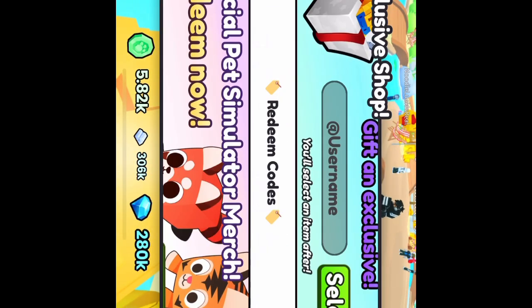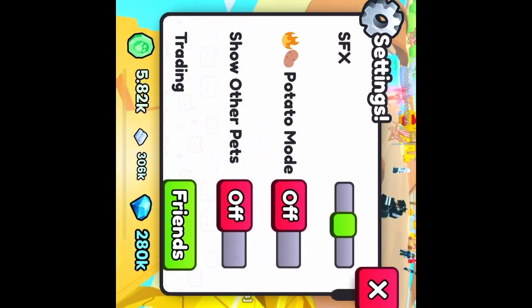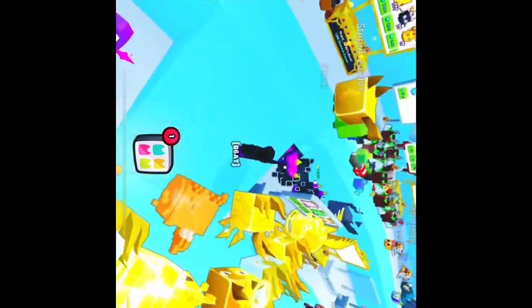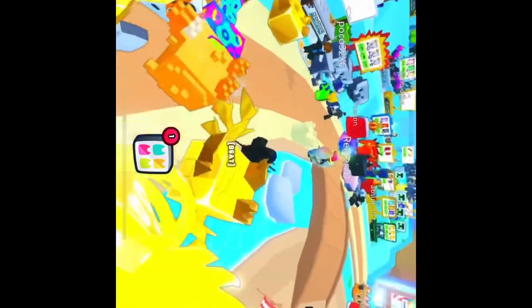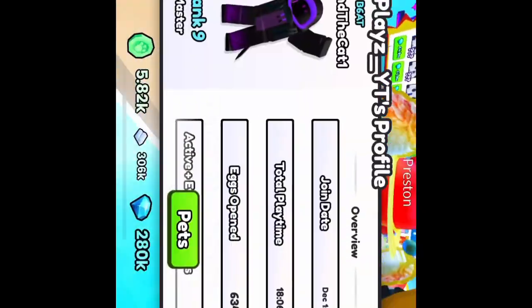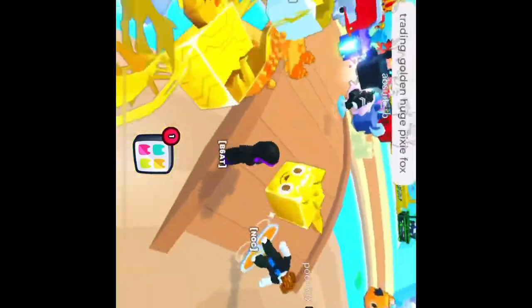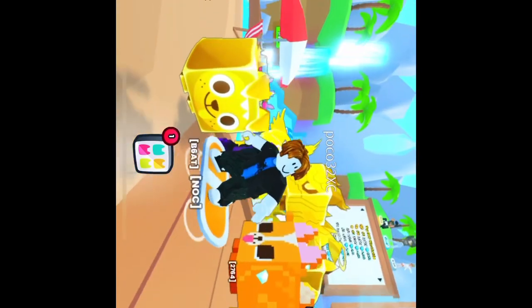Let me go to settings, show other pets. Who has the dino dog working? Does anybody have it equipped? I believe not, I thought so. Oh, here it is. Wait, there it is. Oh, it's dino dog. The dino dog.